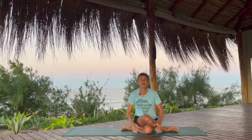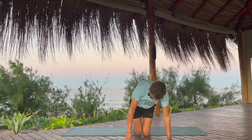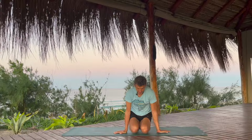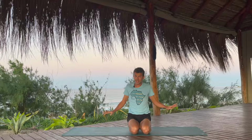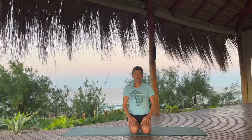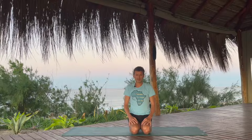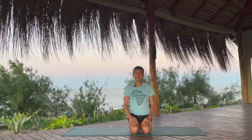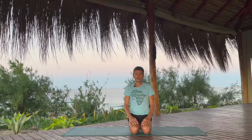Good. Slowly lift back up. You can come to a comfortable seat, however you want to sit. You can choose. If you've got time for some Shavasana, you can lie on your back and stay there for as long as you like. We've got about 2 minutes left together, so we'll keep it short and just sit with ease.